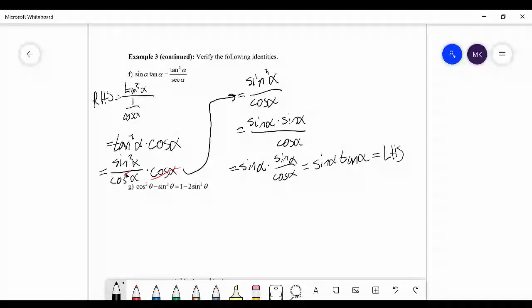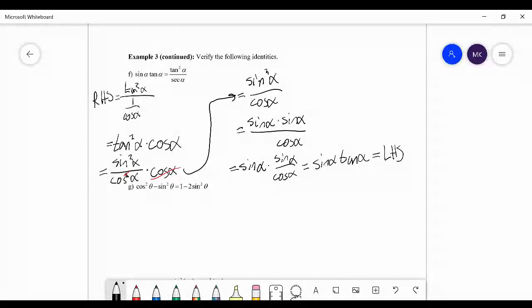Now, you may be thinking, hey, that was very similar to what we were talking about doing with that left-hand side, right? Converting tangent to sine over cosine, and then we'd multiply, we'd get sine squared over cosine, and you're like, hey, if we backtrack from our left-hand side, that's where we had right here. But if you look at what we did to get there, it wouldn't be a very intuitive step to go from sine squared alpha over cosine alpha and want to multiply this by cosine alpha over cosine alpha. That's not a very intuitive step.